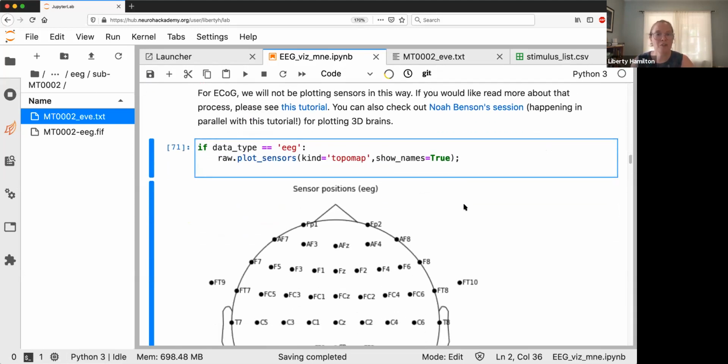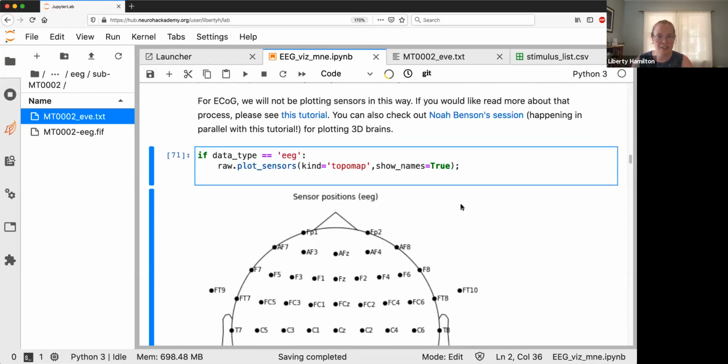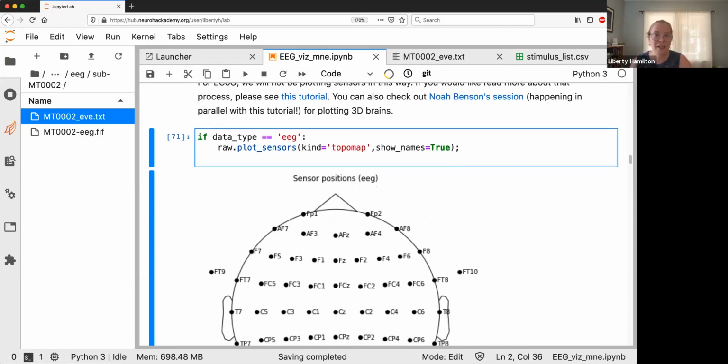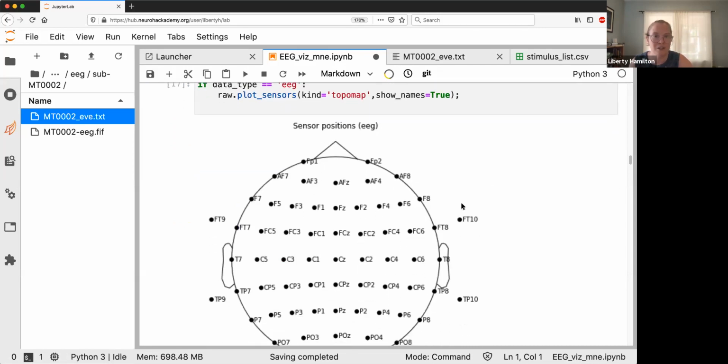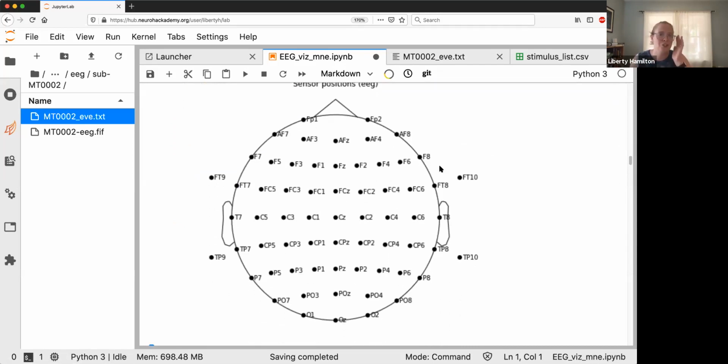Okay, so if we are still using EEG, then what we can do is plot our sensors. And this is a very simple function. So this is just showing the montage with all 64 channels. They are named kind of according to where they are on the scalp. So C standing for central, T temporal, F frontal. Then we also have some of these anterior frontal. We have P parietal, O occipital.